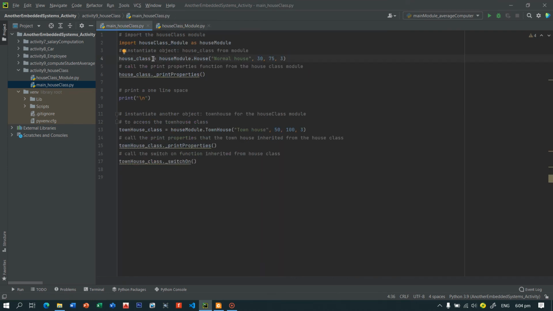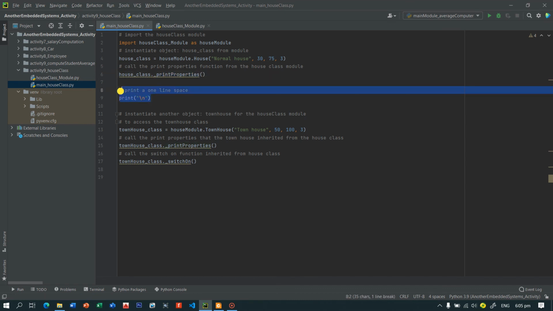The arguments are house type, floor size, the number of floors, and number of doors. I passed numbers as arguments. Next, we call and print the properties function from the house class module.